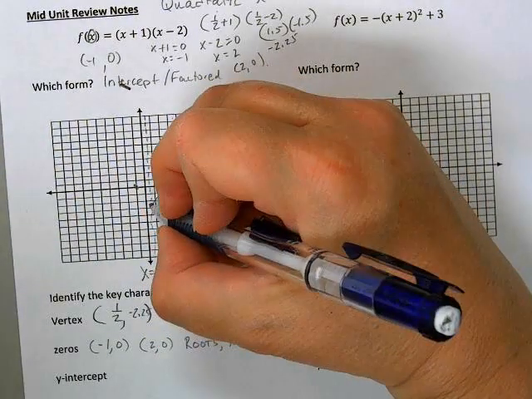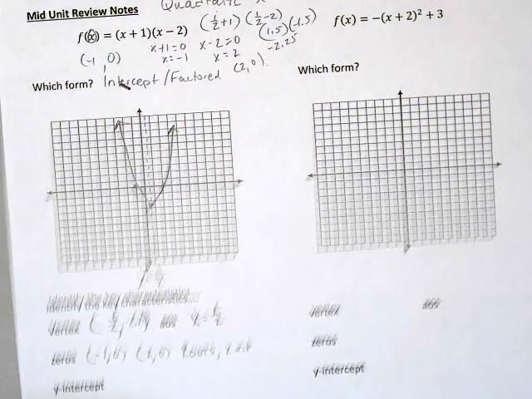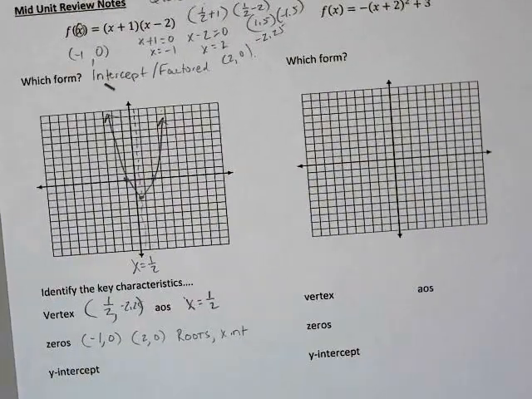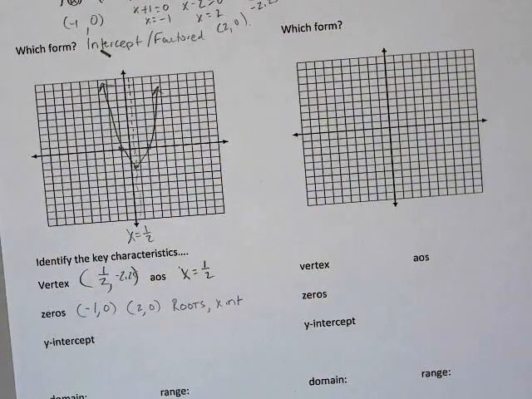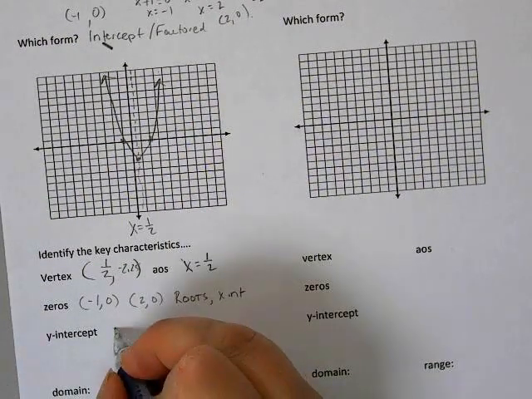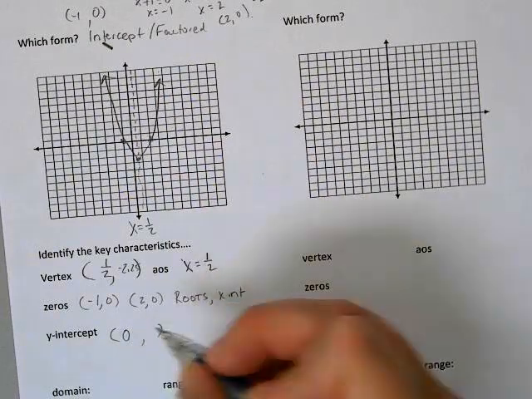I'm not going to worry about any more direct points. I am identifying the x-intercepts because I can see that they're nice and clean. We can find x-intercepts even when they aren't clean, but for now we're only going to identify the ones that are. To find the y-intercept, we know that the y-intercept is when we put a 0 for x.